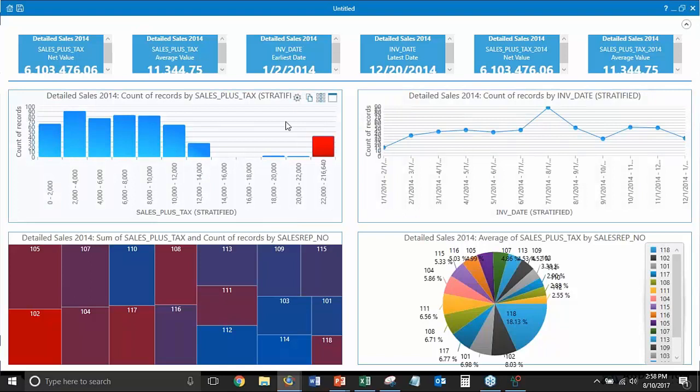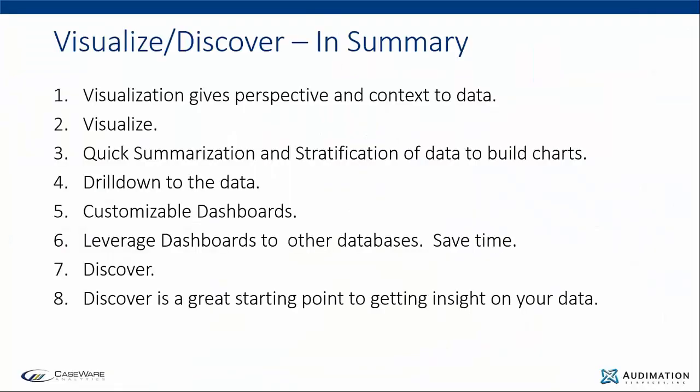Or if you want to compare it as a multi-series, you can compare it to another year. You can also look at multi-series when it comes to departments within a general ledger or within a particular data set. So you can compare departments, you can compare geography, location, and so forth. So there are a lot of different ways that you can use it. You just have to really use your imagination and see what kind of insights you might be able to get through these visualizations.